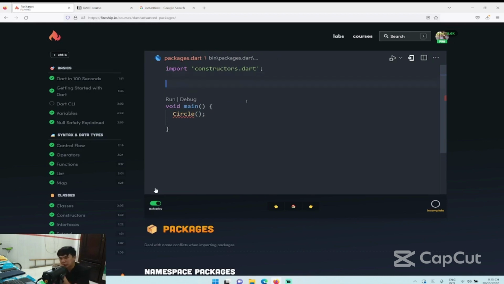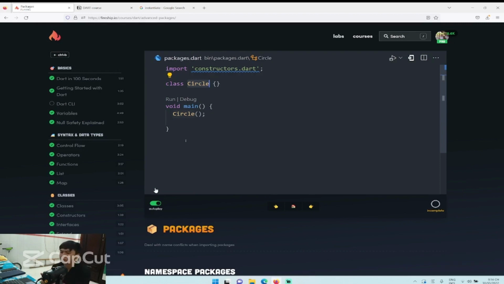But there's a few issues that can come up here when it comes to name collisions. For example, we might decide to define another circle class inside of this file, in which case we have two different circle classes floating around in our code. By default, Dart will give preference to the one that we've defined in this file. However, if we want to use them both, it would be a good idea to namespace the library that we're importing. We can say import as, followed by a custom name, like my shapes, and now we can access the circle class from that library from that namespace.